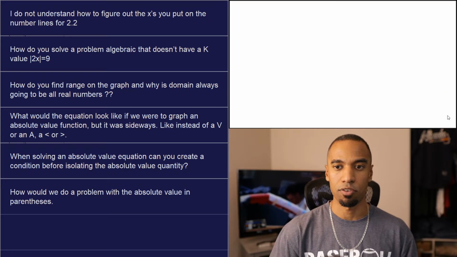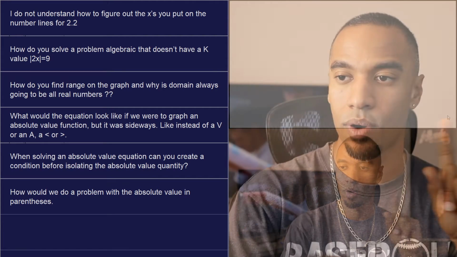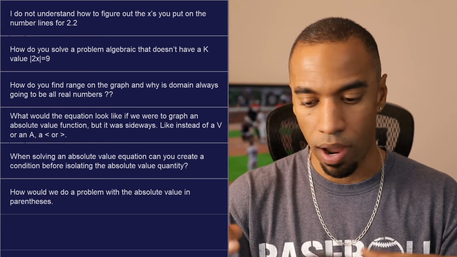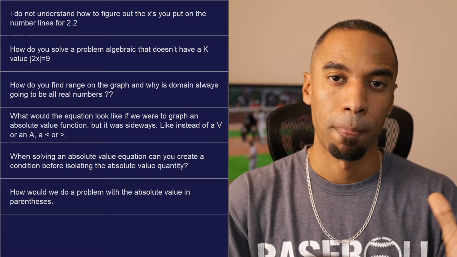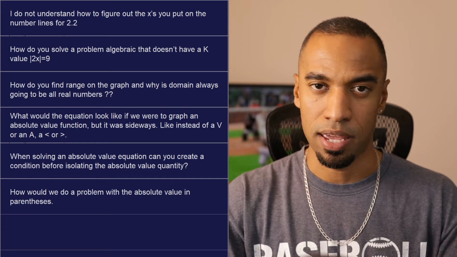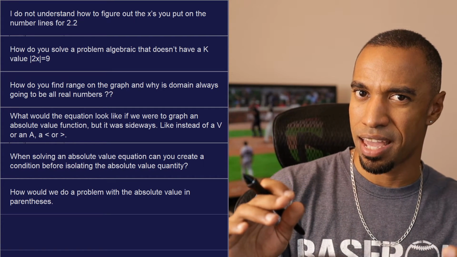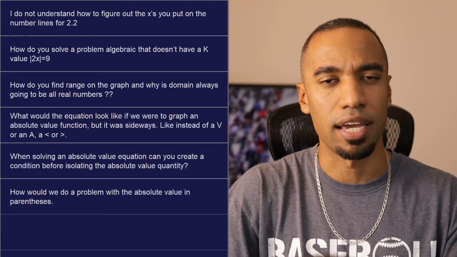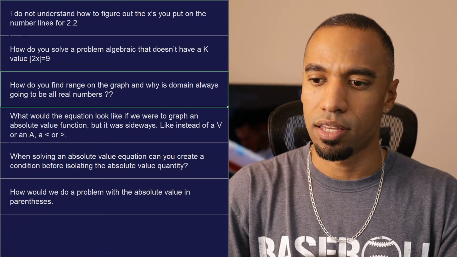Absolute value graphs can't go up and down forever, but other graphs can go up and down forever, in which case we can say all real numbers. Otherwise, we ask, where's the vertex? And we say the range is y is greater than or equal to k, or y is less than or equal to k, because k is the y value of your vertex in vertex form. All right, there's the answer to that question.